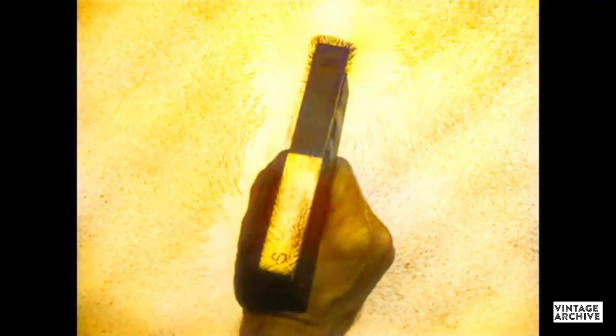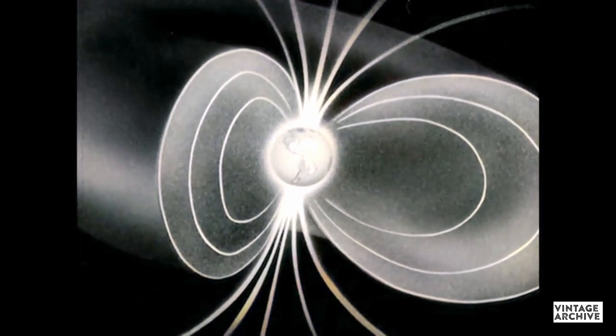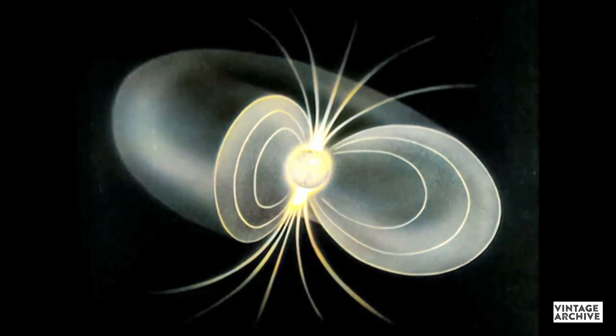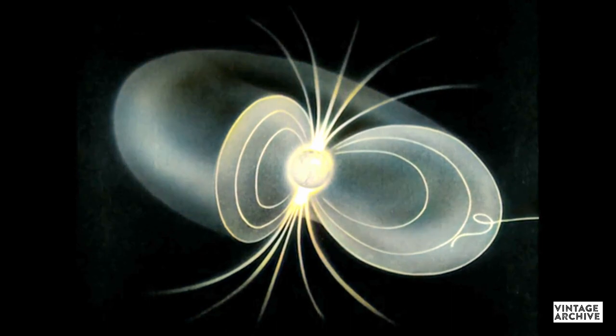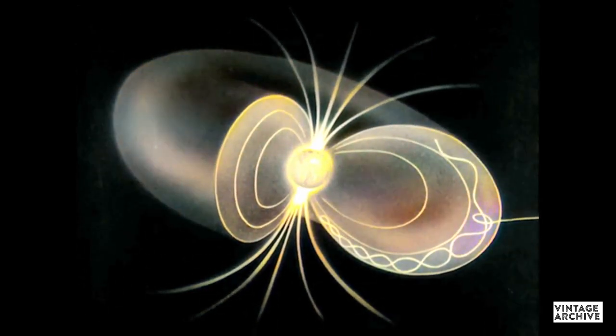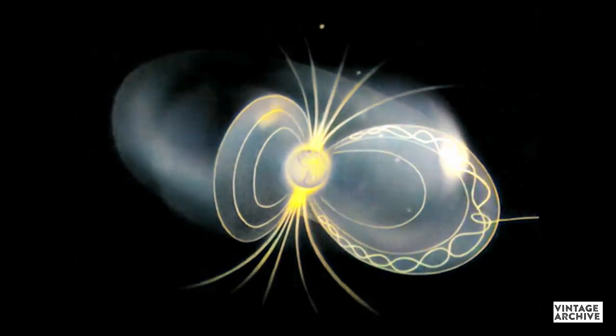During a solar flare-up, the radiation increases. How does this affect the Earth? Well, the Earth, like a bar magnet, is surrounded by lines of magnetic force shaped something like this. Space probes have proved that the Earth's magnetic field controls the paths of the charged particles from the Sun, trapping and forcing them to circulate within the field. Some escape to form the Earth's aurora borealis. Some escape back into space. But the dense accumulation that remains is called the magnetosphere, symbolized here by this model. The magnetosphere is now known to be very dangerous to space travelers.